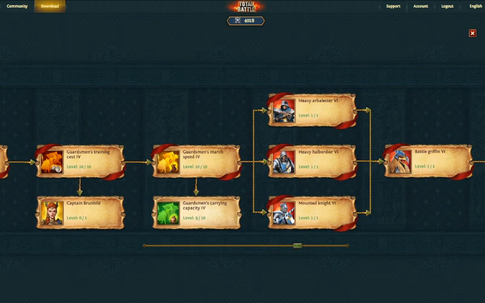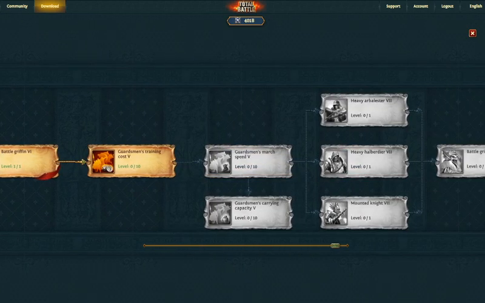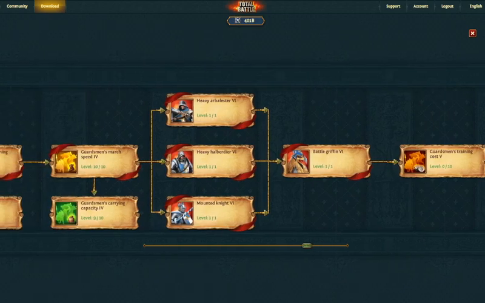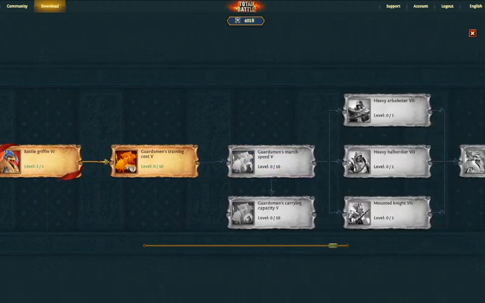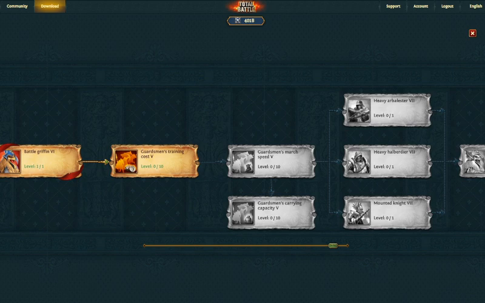But if you notice, I got my guy all the way up to guardsman carrying capacity level 4 right here, up to 9 out of 10. Now, I do have some valor points left over, and I am going to try and increase it a little bit more, see how high I could get in that. But this is basically like you either get to guardsman carrying capacity 4, or if you have the extra valor points, which I do, I might be able to get this up to maybe 4 out of 10, maybe a little bit higher.